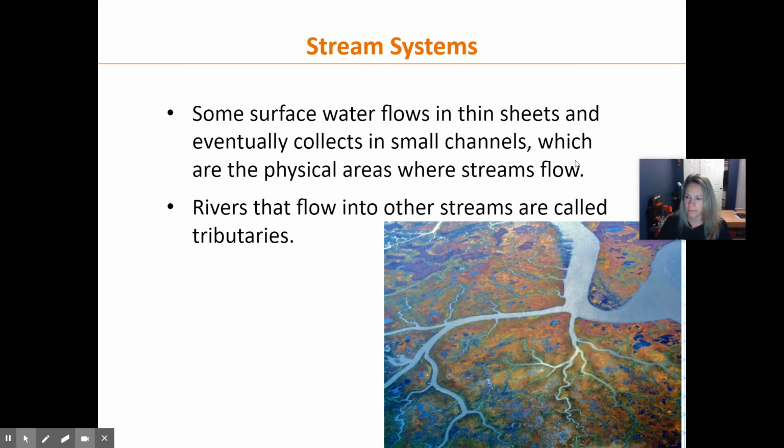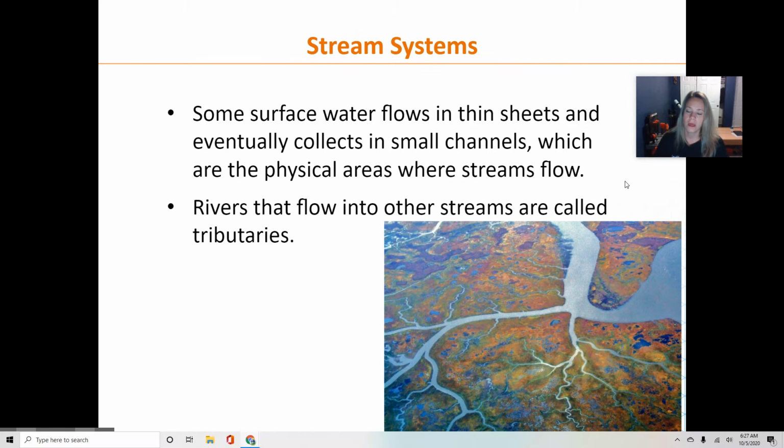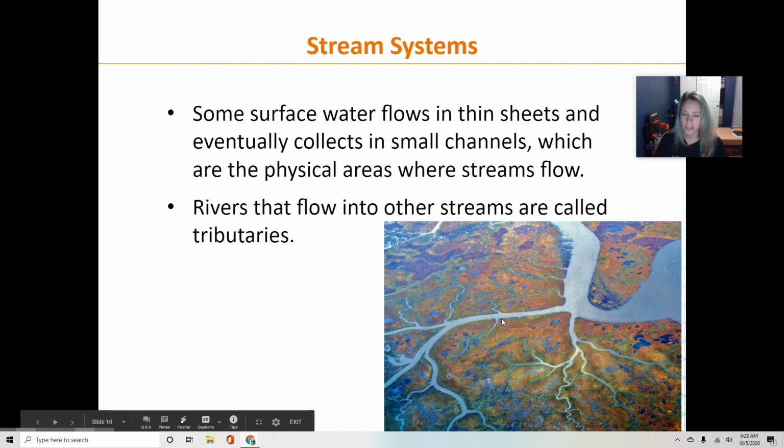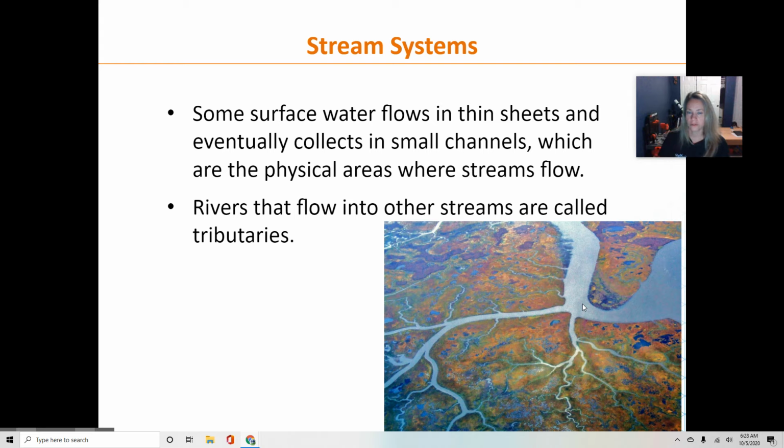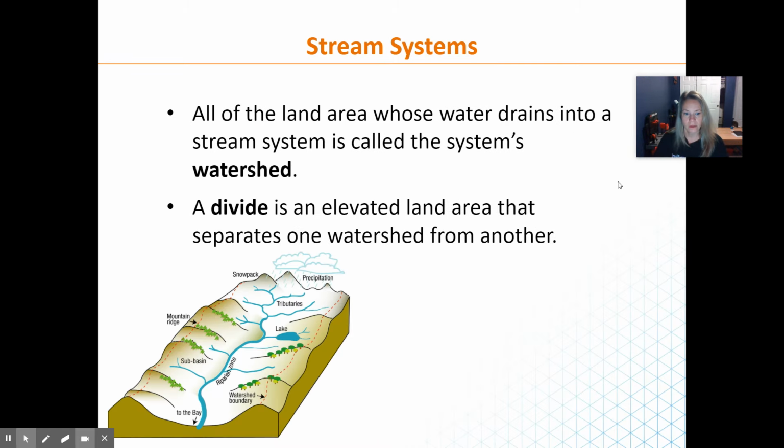All right, and then here's looking at watersheds. This is a water system, so this is a river. And then all of these little tiny fingers that flow into this main branch are tributaries. So this is the main river channel. And then all these little fingers, even though this one's bigger, are all tributaries to this larger body of water. So the Sacramento River is our main water body in the North State. And then all the different rivers and streams that flow into it are tributaries of the larger Sacramento River.